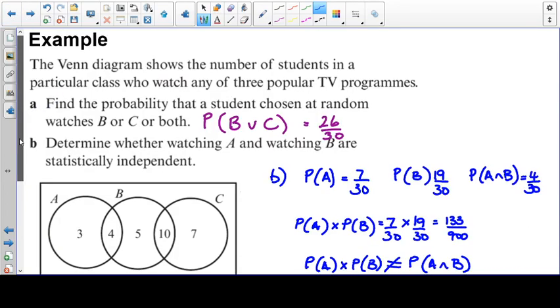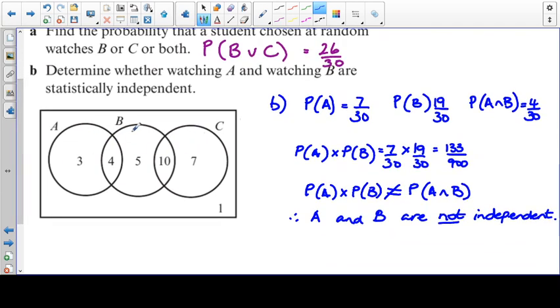Okay, and then incidentally, it doesn't ask, but here, A and B, because there is an overlap, they are not mutually exclusive. B and C, there's an overlap, they are not mutually exclusive. But A and C, because they don't overlap, then we can say events A and C are mutually exclusive. They don't overlap each other. And that's a common way of drawing a triple Venn diagram if two of the events are mutually exclusive.